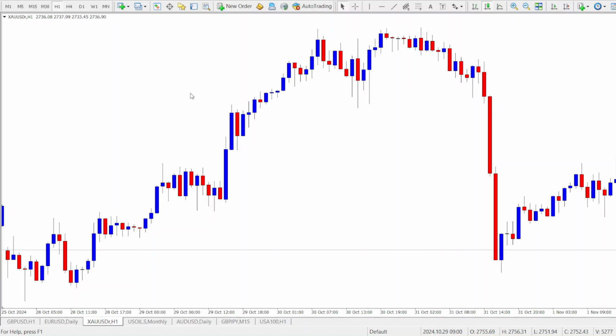So it's better for you to know the right strategy to use for gold before you even start trading it. Now it doesn't mean that this strategy guarantees profit. It does not mean that. But one thing for you to know is that at least the strategy can be very beneficial for you.